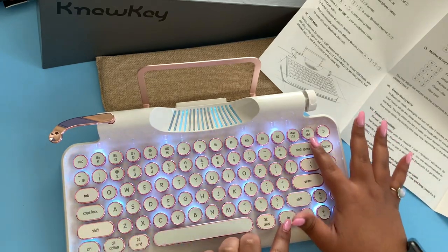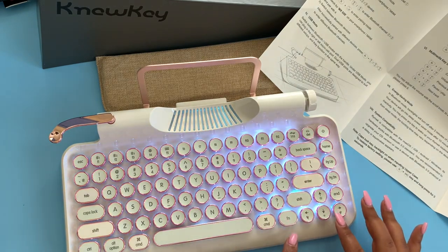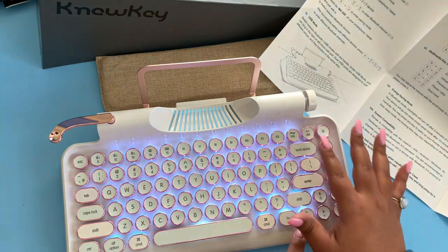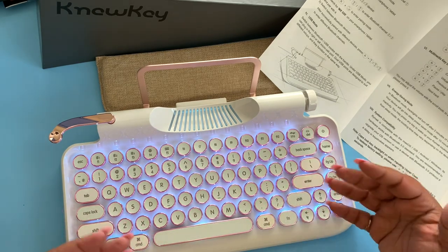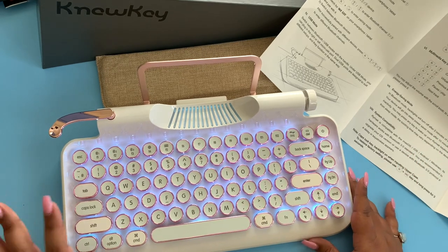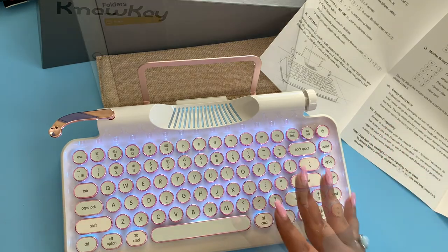So it does all kinds of stuff, y'all. Oh, I love it. I'm super in love with it. I don't know if you can see the backlight because I have it so bright in here, but I am super in love with it. Okay, now I'm finna go set up the tablet. Be right back.